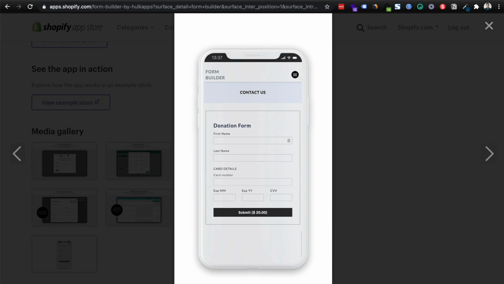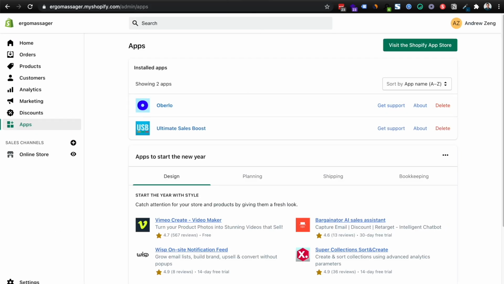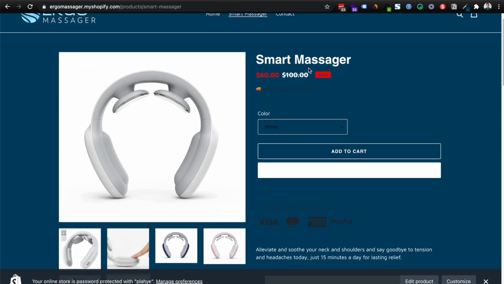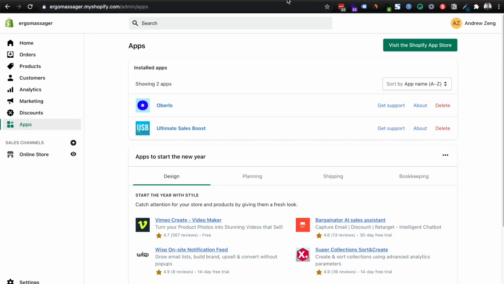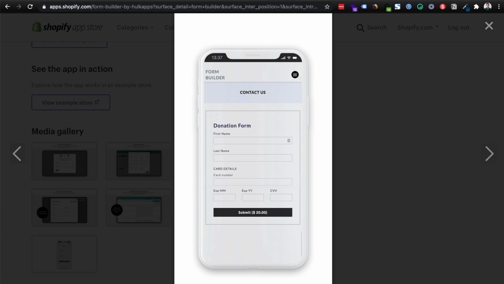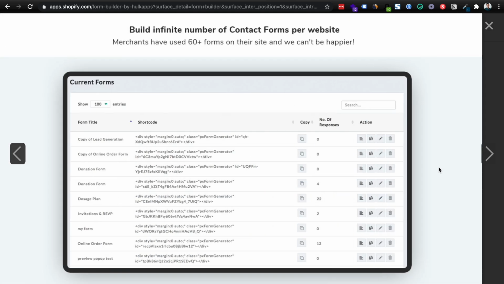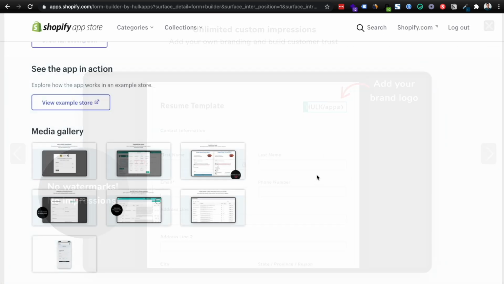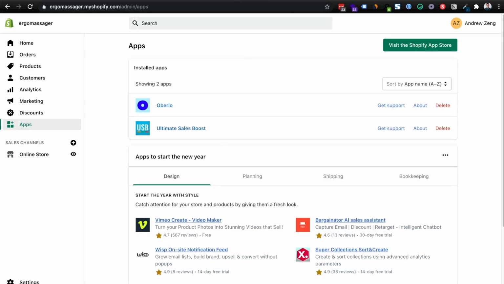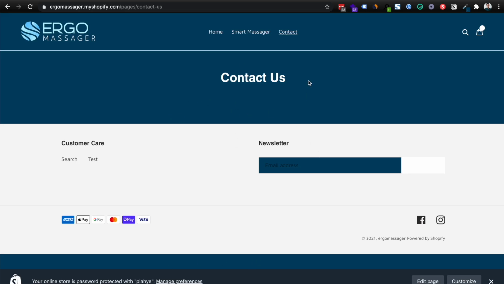So right now, if I were to go into the contact us form on the website, at the top, click contact, it's just a blank page. You can't actually insert an aesthetic form in here because it's a page. So what you're gonna do is use this app to create a form essentially. So it's gonna look like this. Then you're gonna get a piece of code. Then you're gonna go into this page here and basically insert it in. It's that easy. That way you get a proper contact us form. And whenever someone fills out this form, it goes direct to your inbox. So that's really important too.